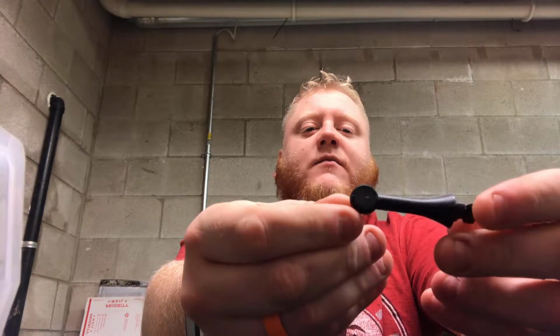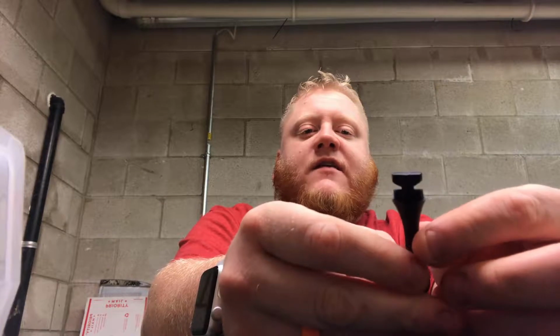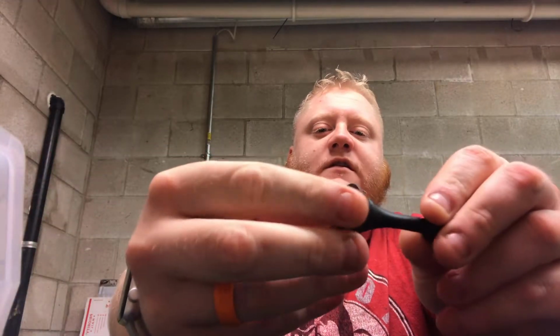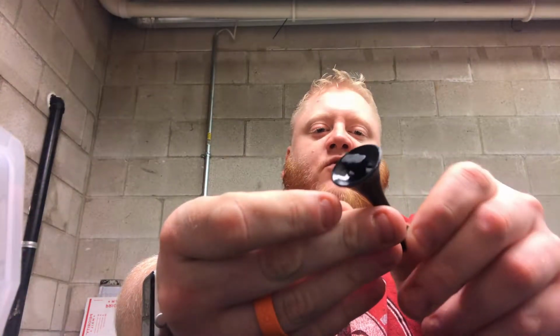So these are what the pegs look like. They're just made out of plastic. They're rounded and then have a flat end. And then this is how they insert into the board. You have collars. They go on first. And then you insert it into the board and twist to lock it.